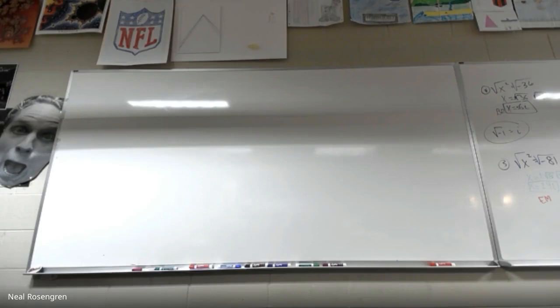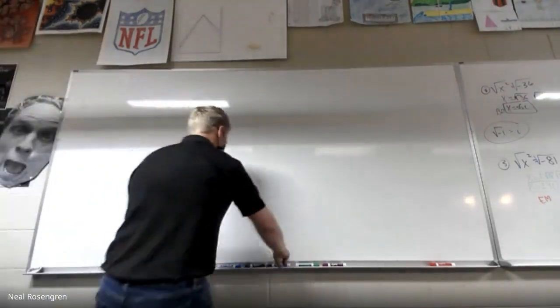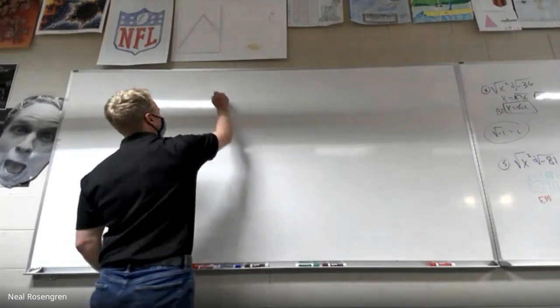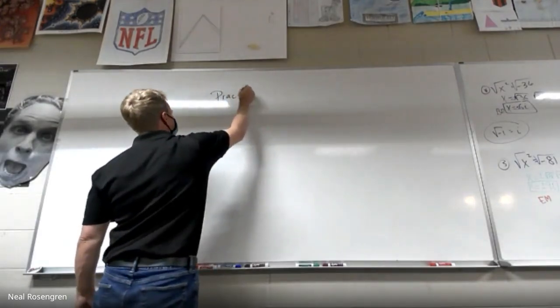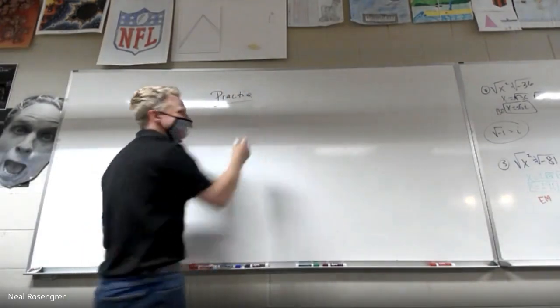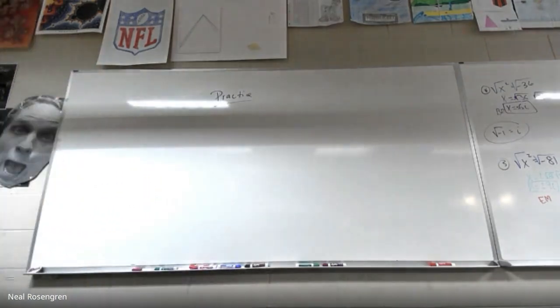Nothing you have to submit. I just want you to have this for yourself. I'm going to make up some new ones that are similar to, but a little different than that, but the same style. First two will be really nice, like 4 and 5. Second pair will be not nice, nothing we can do besides pull out the i, like 6 and 7. And then the third pair will be like 8, 9, where it's not a perfect square, but it does have a nice one that goes in.